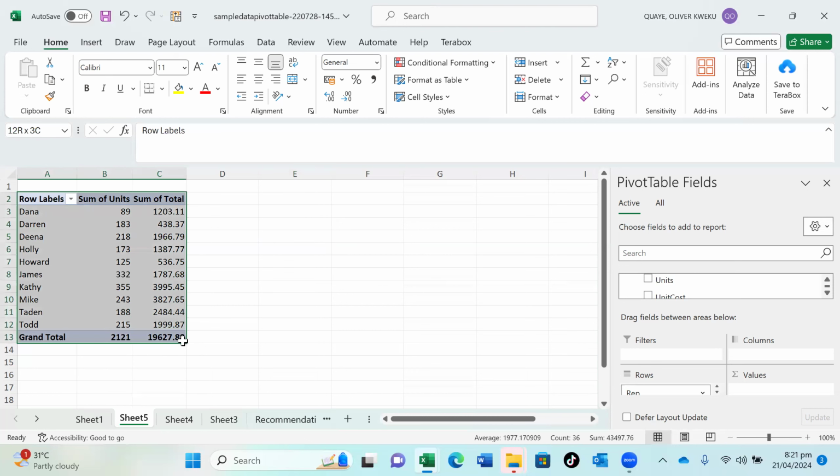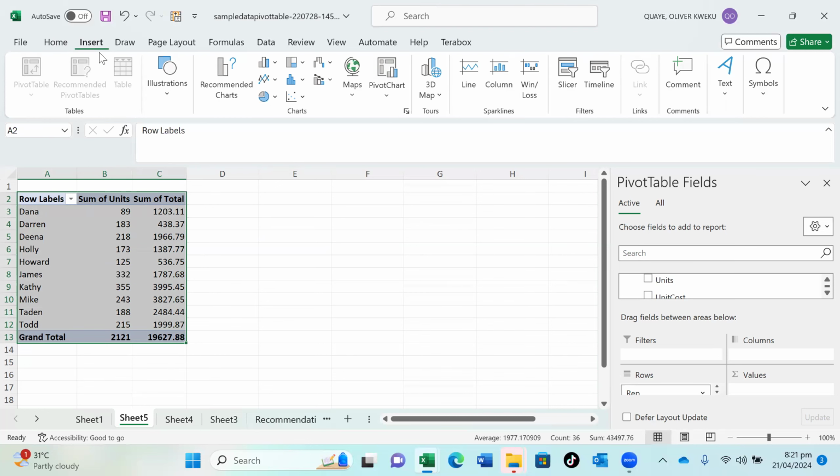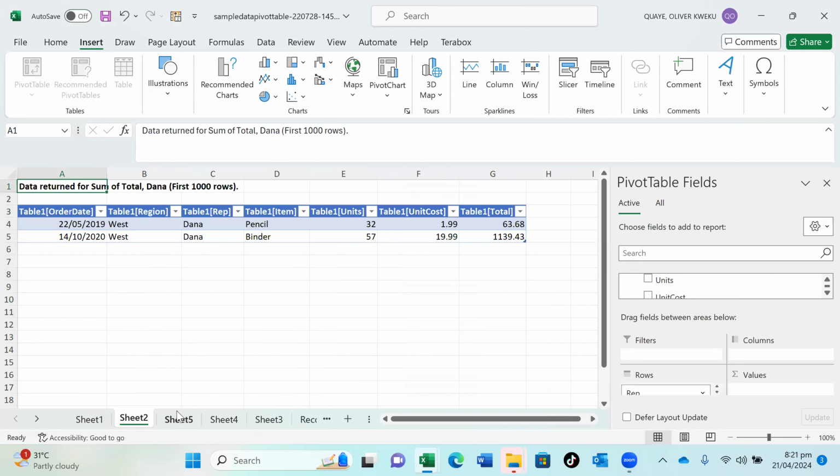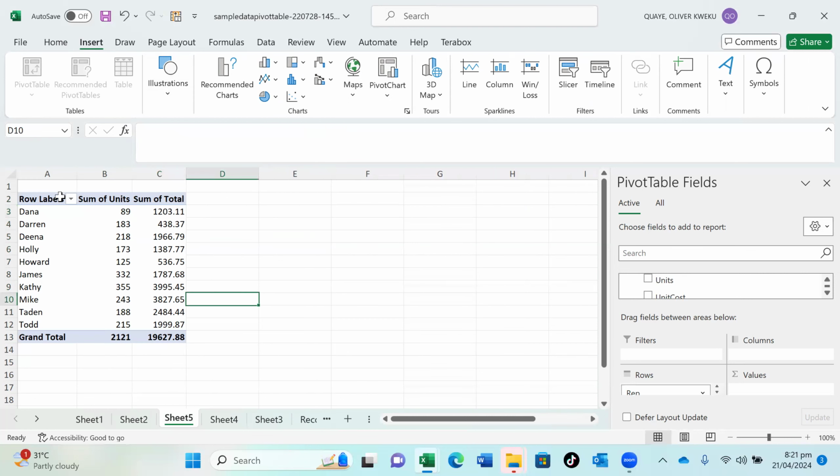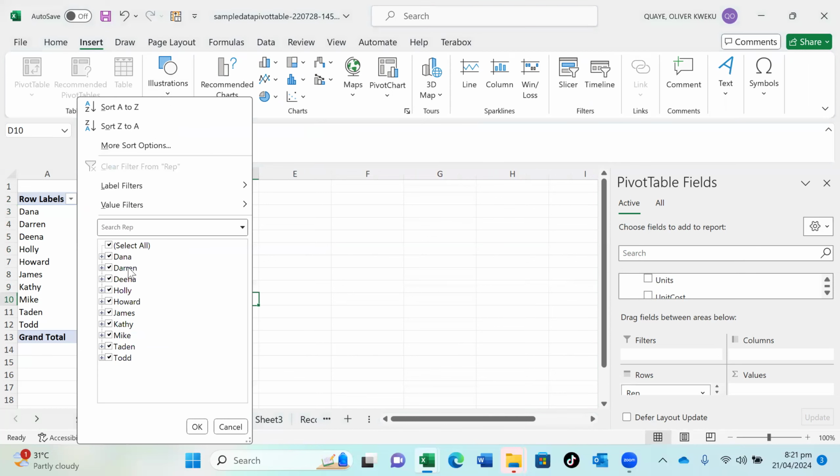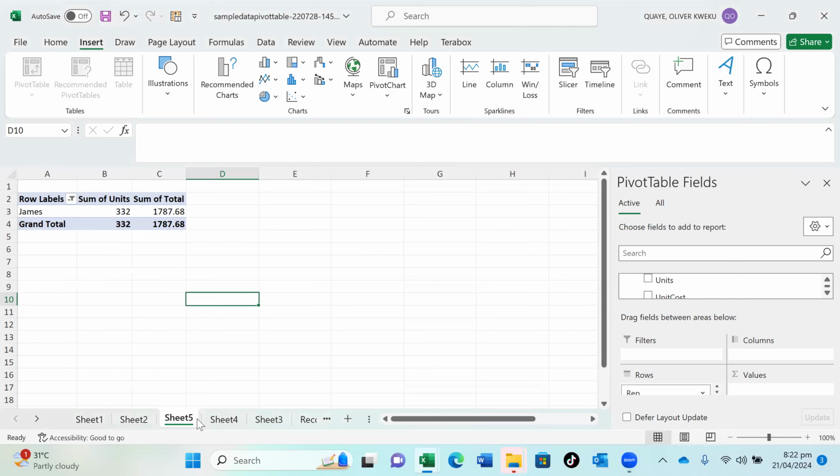As a basic analyst, the best thing to do always is to convert your data into a table. This is already in a table. Now if we want to know something only for James, we can sort for only James.